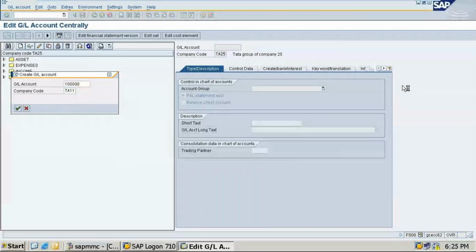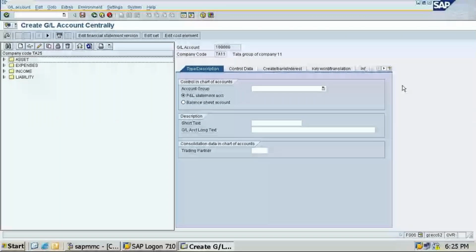Okay. Now go to the types and descriptions. Here a drop down menu is there. You need to select asset. Asset does not belong to the P&L account. It belongs to the balance sheet. Okay.